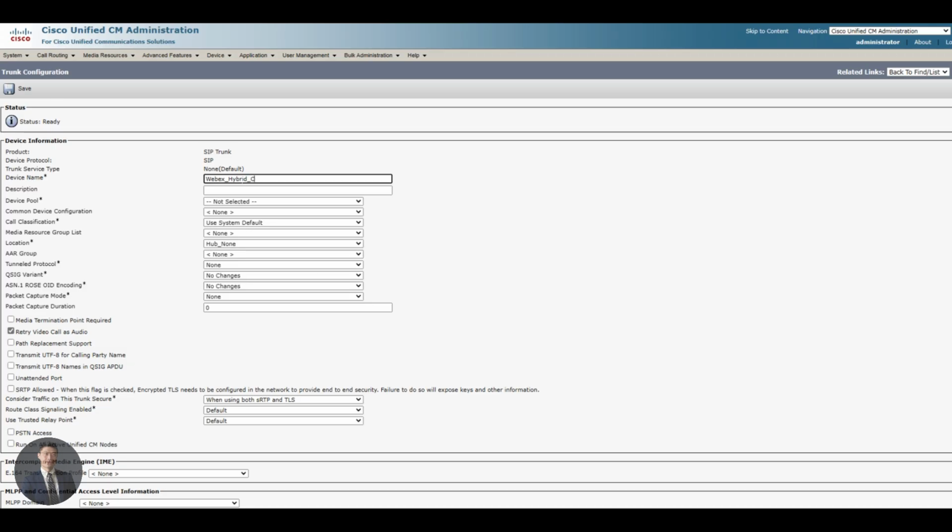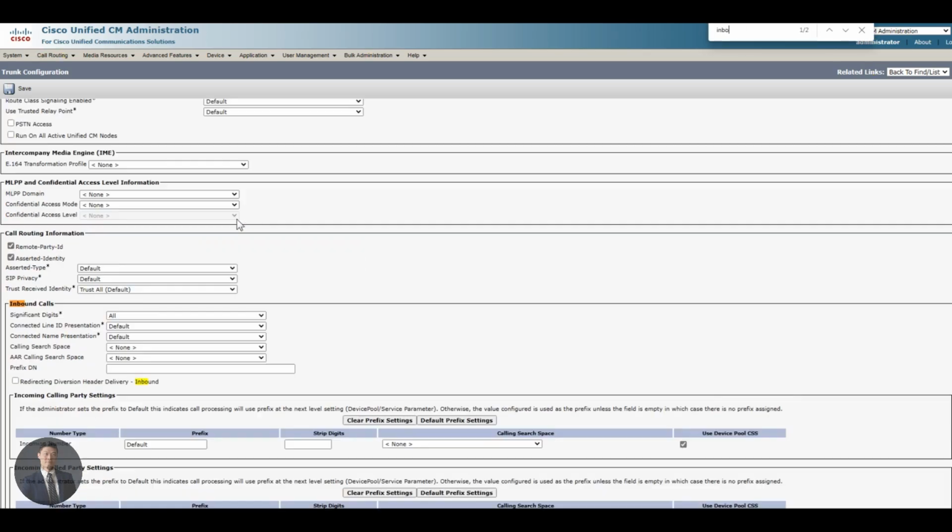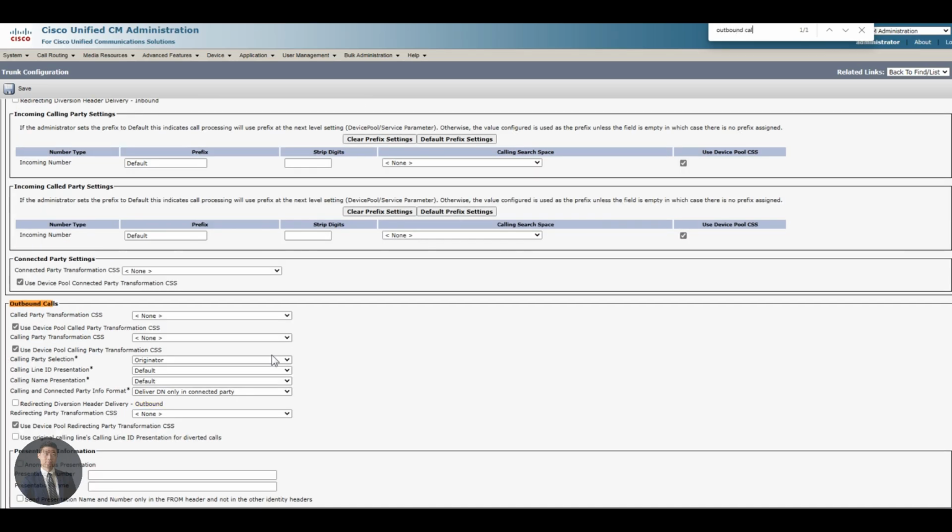Device pool, we're going to choose a default. Go ahead, navigate to inbound calls. Inbound Calls CSS, call everyone. Outbound calls. We're going to find the calling and connected party info format. This one is going to be Delete DN and URL in connected party if available.